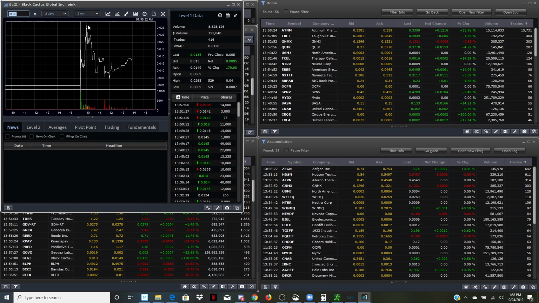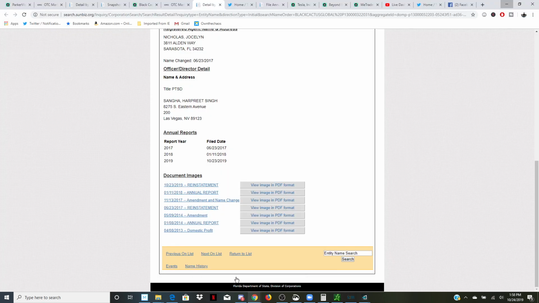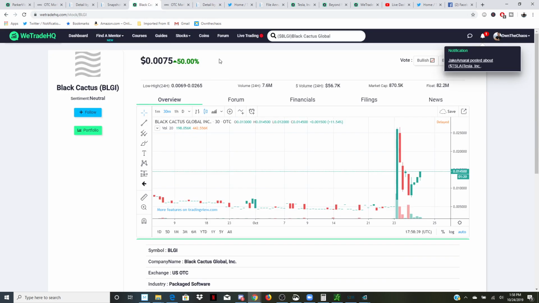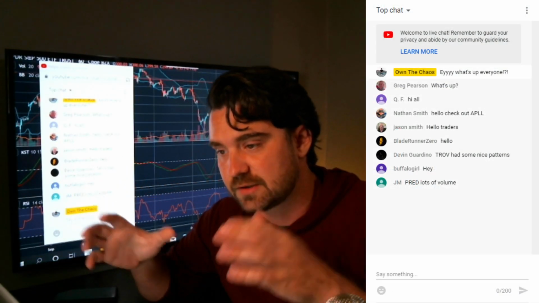Anybody who bought up here clearly didn't read what was going on. It has $121,000 in dollar volume because they didn't read. The officers were the same. Everything's the same. Nothing has changed. Company's the same. It's because people don't understand how Florida reinstatements work, and they didn't do the work. You can see it went straight up, came straight back down on the chart here over at WeTrade HQ, and that is a very valuable lesson that you need to tell yourself. You just have to read.